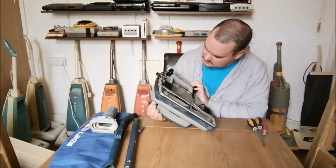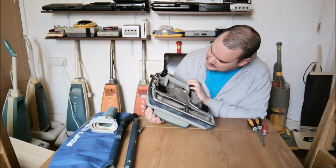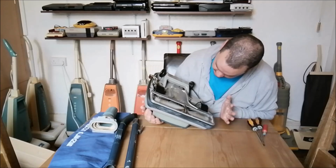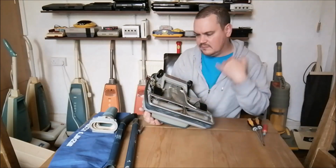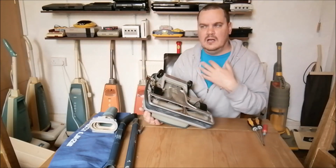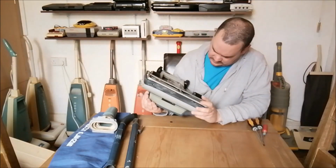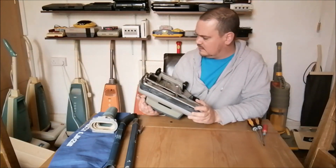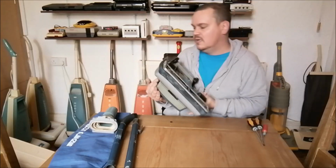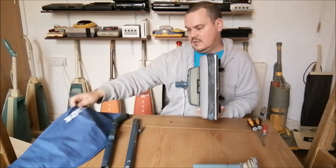Everything else seems to be in pretty good shape. Model 638, serial number JP. I have no idea how to read the earlier serial numbers. I think you have to look them up on a list. People have lists still that have survived through time, and you can actually look up your precise serial number. I sadly don't have any of those lists, so I have to rely on other people.